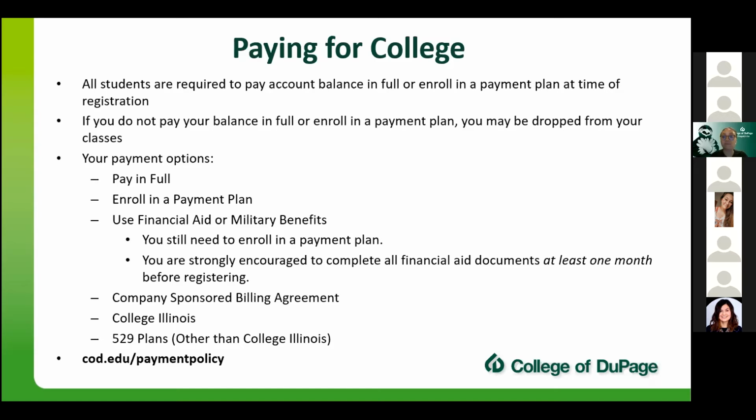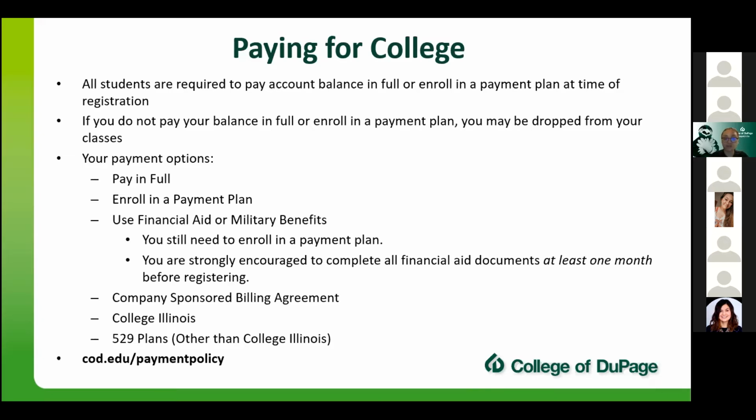So going over some payment options, of course, if you're paying out of pocket, you can pay in full if you'd like. It's not required, but if you want to do that, by all means, you're free to do so. We also have payment plans. So you can enroll in a monthly payment plan, and that way it'll split up your overall cost for the semester into monthly installments that you'll just pay over time. And you do also get notices about this through your COD email. So if you do go this route and sign up for a payment plan, you'll also get updates as well, just as reminders.